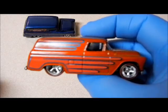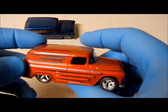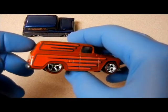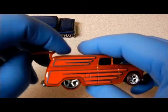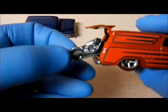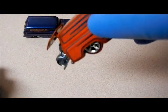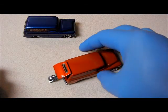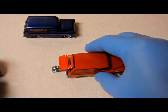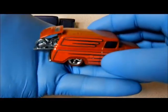This was the Ultra Hots version, and it took me forever to get this one — actually, this is one of the last ones I've gotten. Here's the motorcycle. There's a special way you've got to take it out — it sits on the ground whenever you have it on a flat surface.